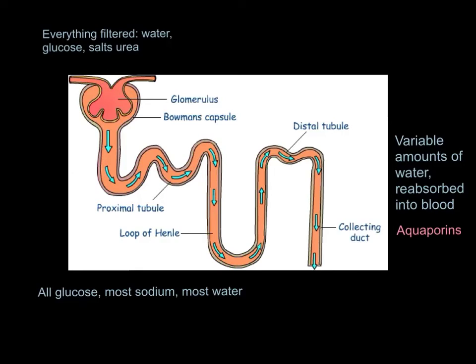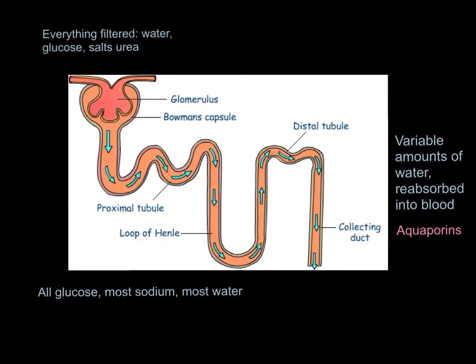You might come across some of these words, proximal tubule. So proximal means close to the beginning, and so this part here is the proximal tubule. This part, distal. Distal means kind of like distant or far away, and so this is the distal tubule, the far away part from where the glomerulus was in the first place.